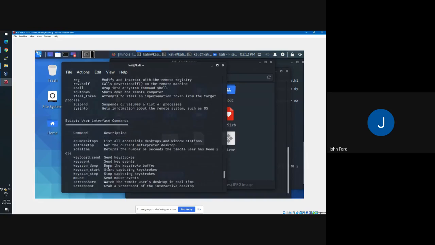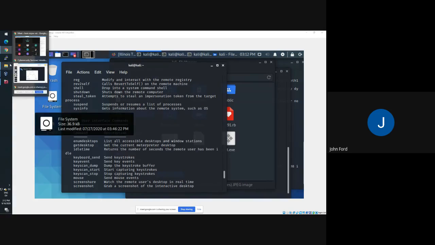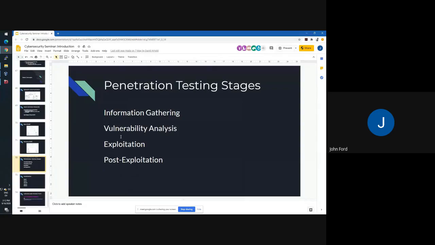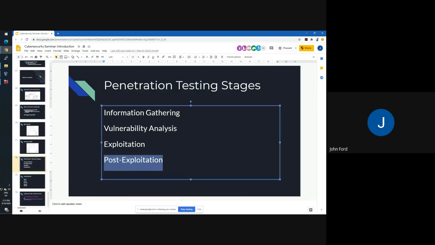But there's also a point in the penetration testing process that I didn't really talk about. Probably should have mentioned it, so I'll mention it right now. It's called privilege escalation. Let's say you exploited and you were able to get into the computer. Well, what do you do next? Let's say you don't have access to everything in the computer because you're just a user. You're not an administrator. Well, you have to find other ways, and it's considered part of the post-exploitation section.